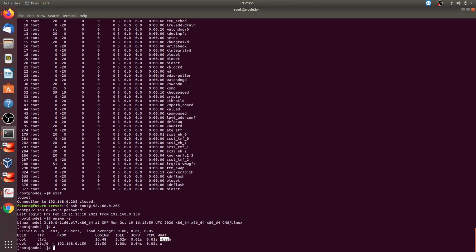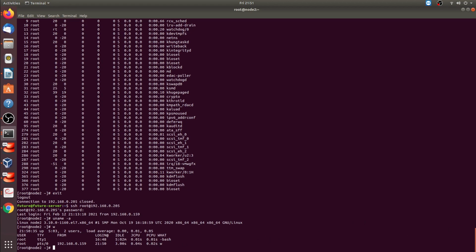The second one is a remote login. This is 159, my Ubuntu client IP address. I logged in from here. This one's TTY type is called pts, along with the login time and the command they are using.